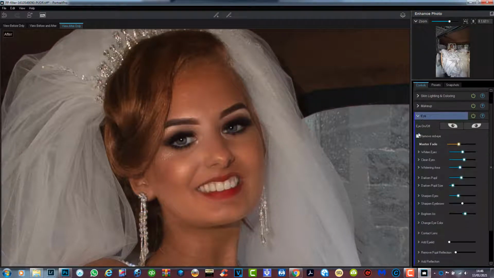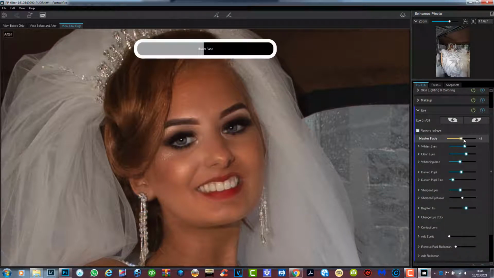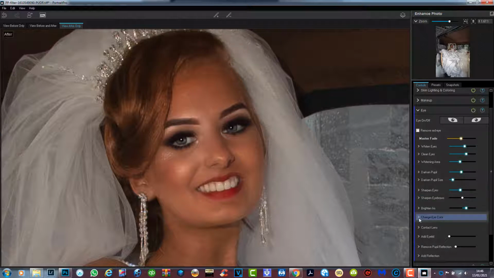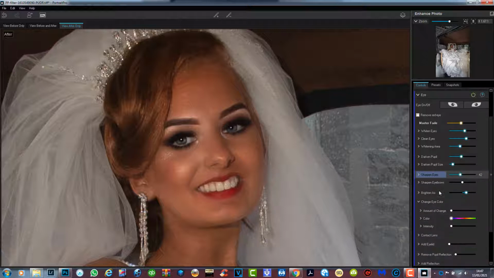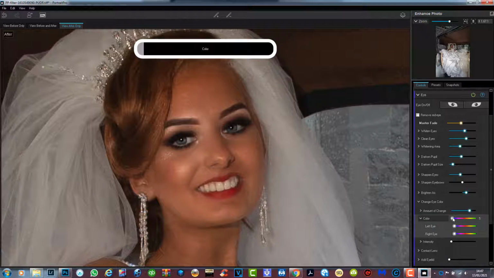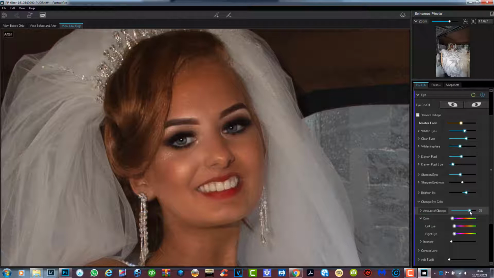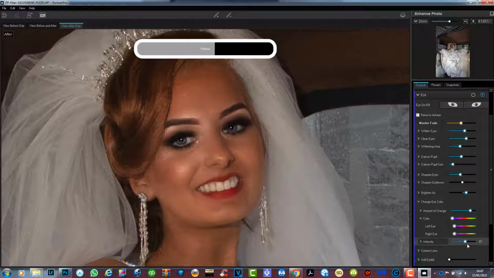Now we go into eyes. Now I can make these really white, the eyes, the inside of them, but again it's all about just going a tiny little bit. So if I wanted to change the eye colors, Mariah's eyes right here now, I could change these to anything I want really. So if I go in here and I pick like a blue, and I increase the intensity of it, you will see her colors starting to change.